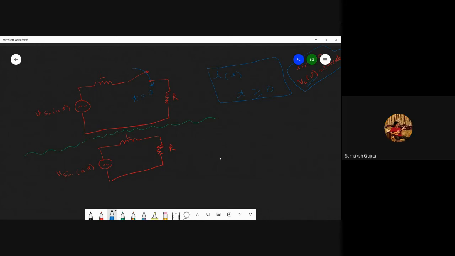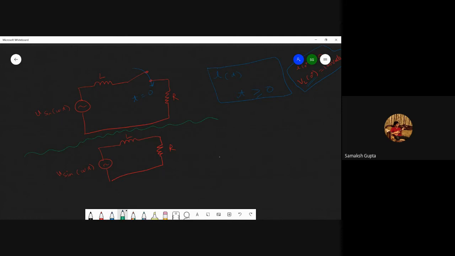Okay. So there is a little bit of difference between these two cases. You can assume that this question is basically a subset of the previous question. Whenever we close the switch, or whenever a voltage is suddenly applied at t is equal to 0, this means that there will be some transients in the circuit. Hopefully you'll do this in your theory class also.